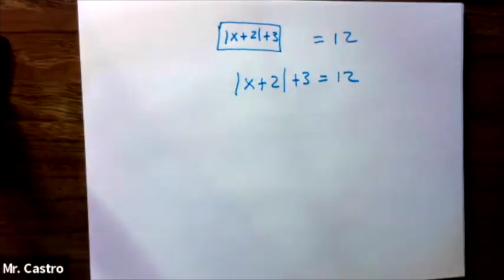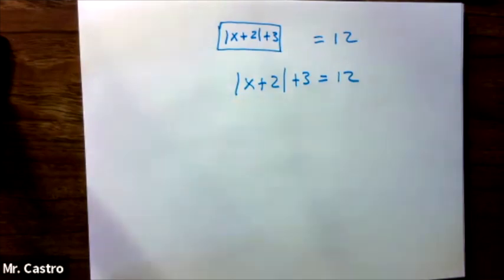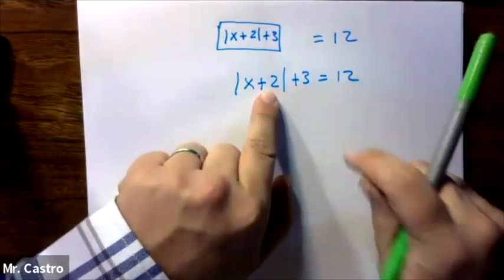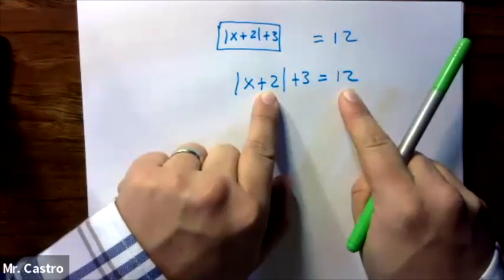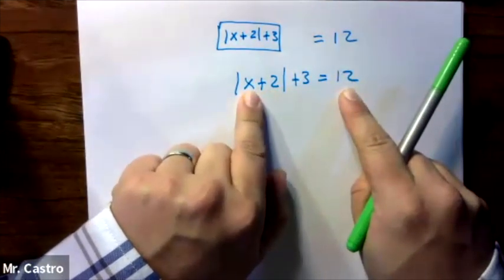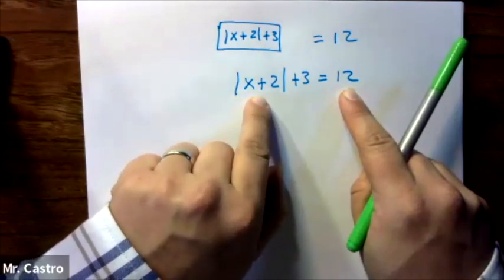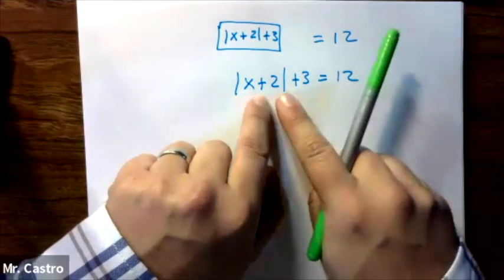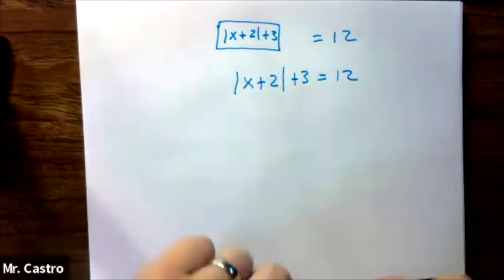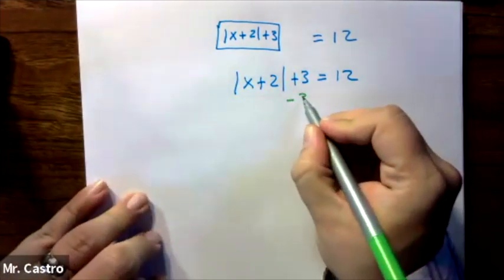All right. Now what I want to do is try to get these absolute value signs by itself, because then I can look at the plus or minus of what's on the other side of the equation in order to solve for x, because x will have 2 answers since we're dealing with the absolute value. But in order to do that, I need to move this 3 over here. And I'm currently adding it to the absolute value. So to get rid of it, I'm going to subtract 3.